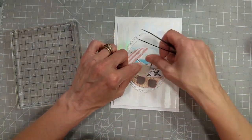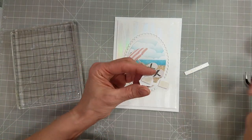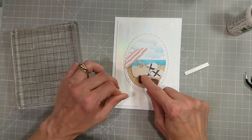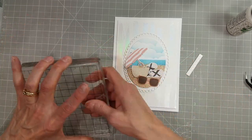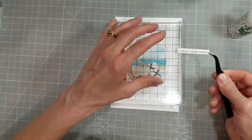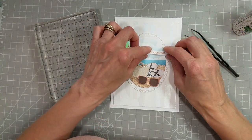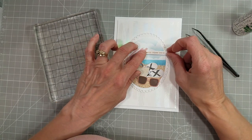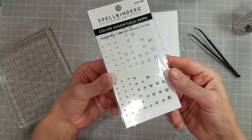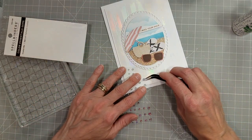I did peel the press and seal off a little too soon. But doesn't this scene make you think of hanging out at the beach with your girlfriends with a nice cool drink, maybe with kids or grandkids running around making sandcastles and moats, swimming and fishing, and all the fun things that summer is bringing us? Summer is just beginning here in northern Minnesota. It is Friday of Memorial Day weekend when I'm recording this, and it's 32 degrees at my house. I wanted to go camping so badly — it's just not going to happen, so I'm going to have to live vicariously through my card.